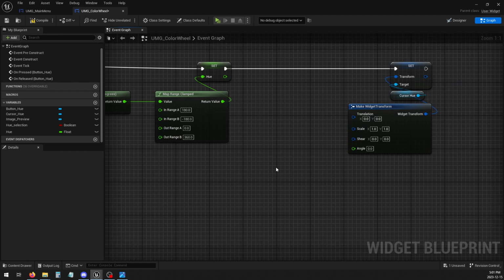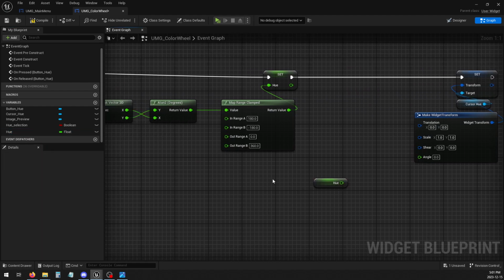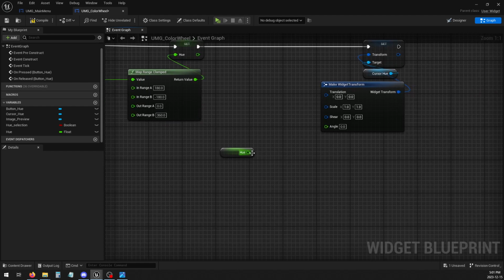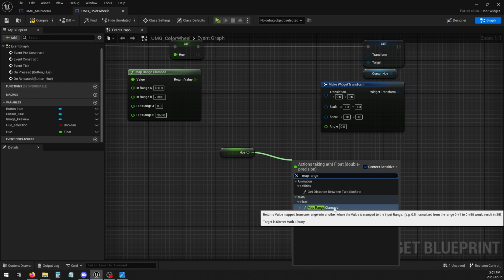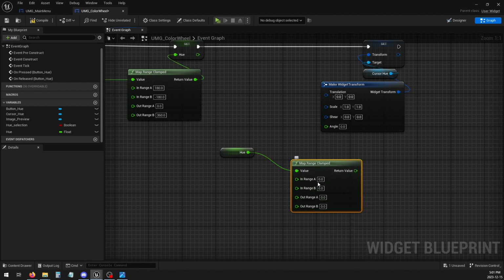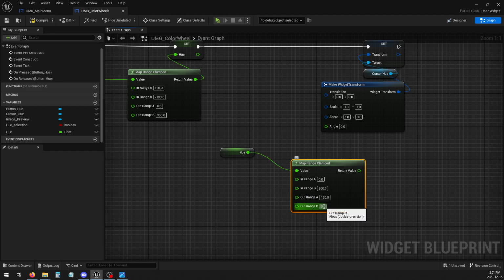So right now what you want to do is you want to get the hue variable, and you want to do the opposite of that. So now the hue variable goes from 0 to 360, and you want to remap that back to 180 to minus 180.